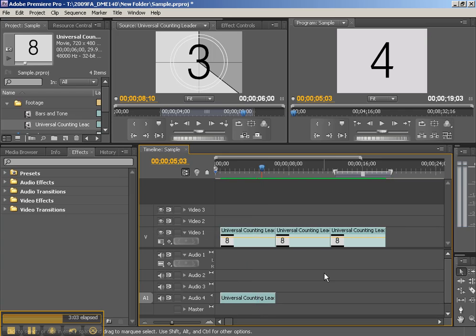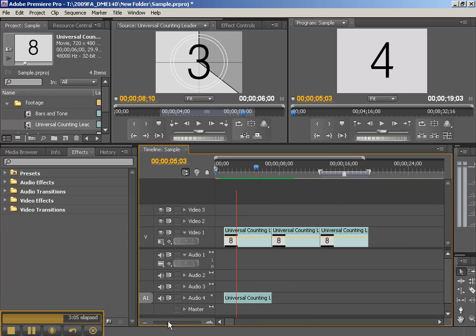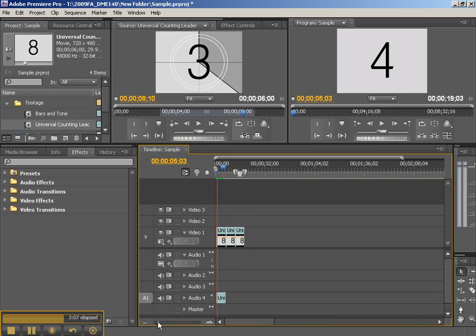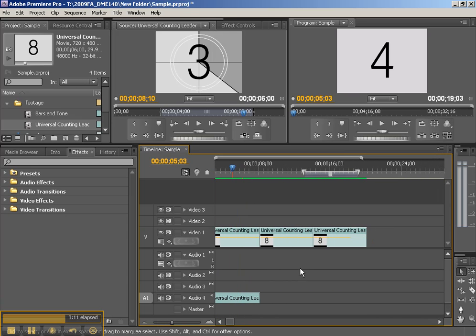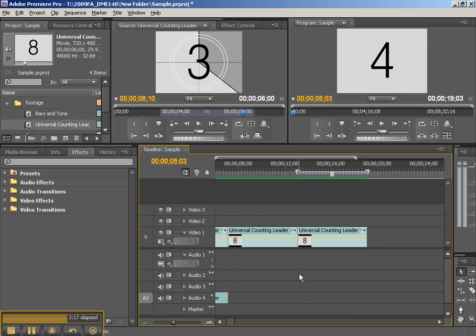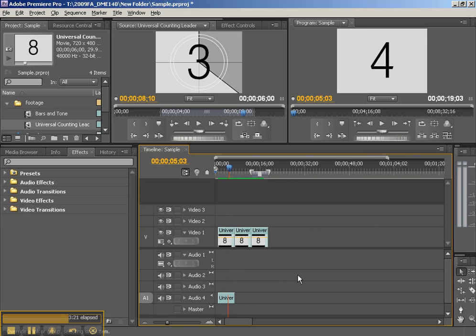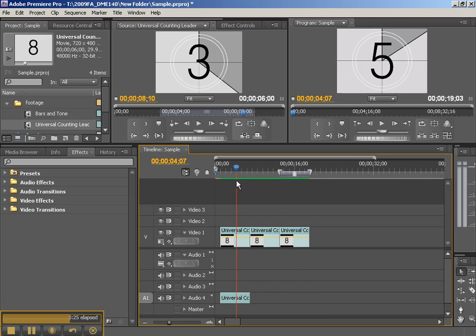Now, other ways that you can navigate this timeline, you've got a scale tool here to zoom in and out. You can also use keyboard shortcuts, I believe. I'm using the mouse wheel and the Control-Alt keys together, and I can zoom in and out. So lots of ways for you to interactively move around on that timeline.